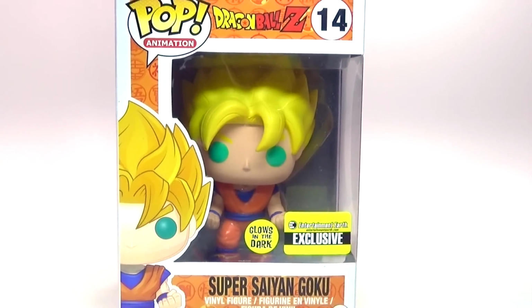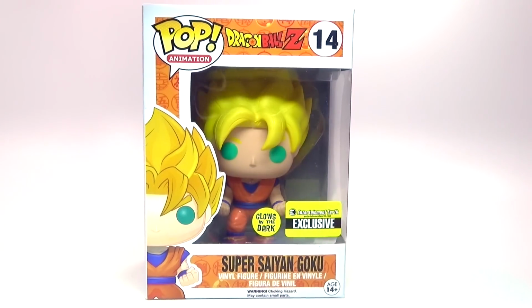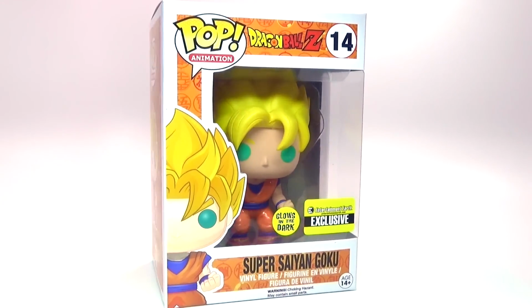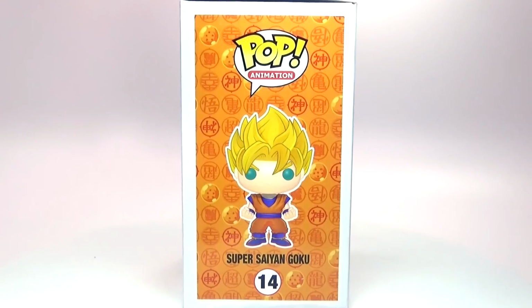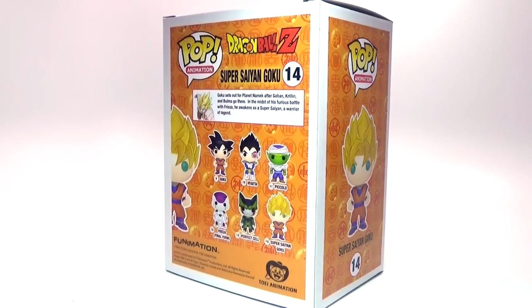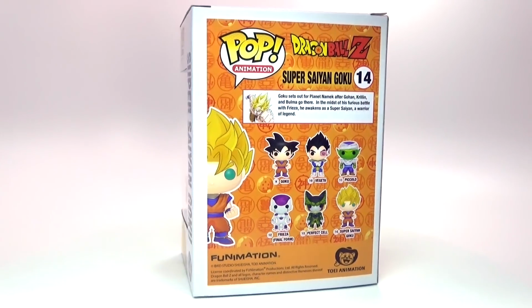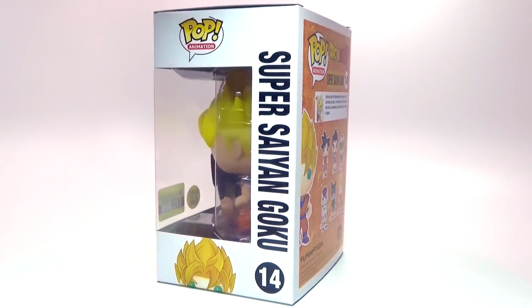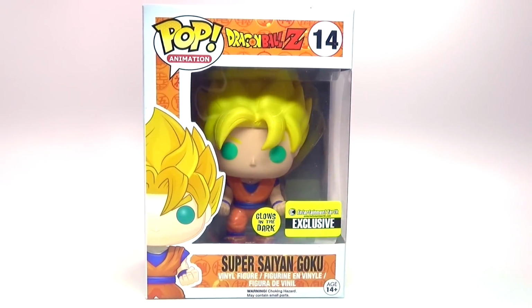Hey guys, BrickQueen here with what is probably the coolest version of Super Saiyan Goku because it glows in the dark. This one was an Entertainment Earth exclusive. Of course, this is a Funko POP version of this Dragon Ball Z character. And on the back here, you can see some of the others that they've made, which I hope that they make a lot more because I really, really love these. And I'm a huge Dragon Ball fan. So let's go ahead and check it out.